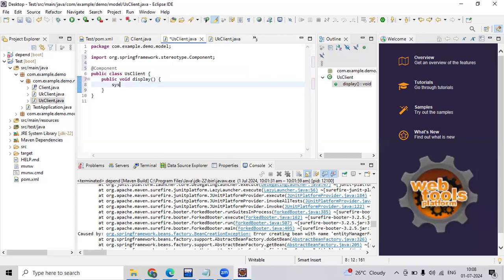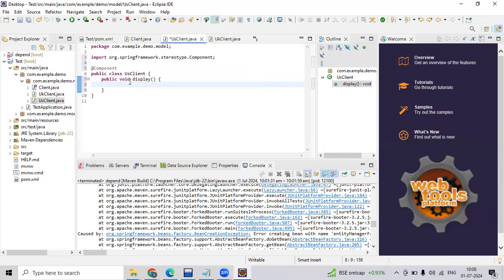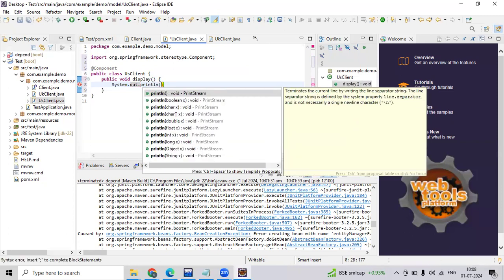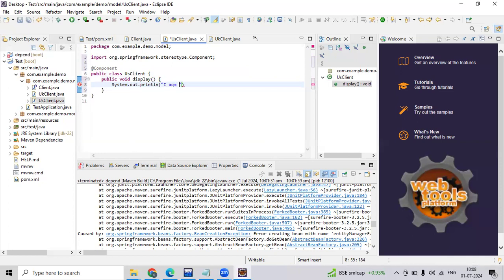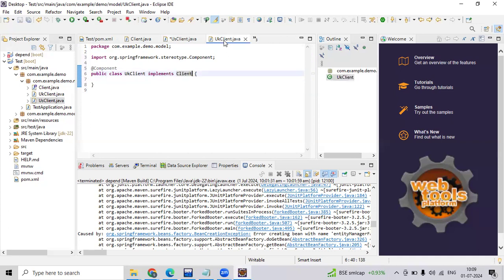Inside it, System.out.println with some message: I am in display method, I am using US Client. For the second one, copy the same thing into UK Client also.